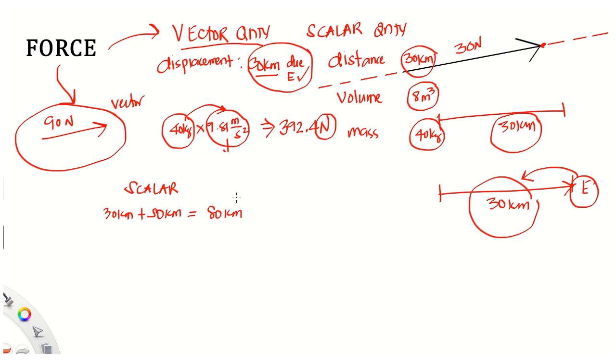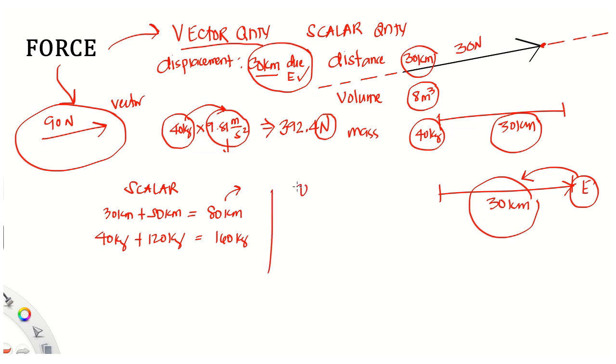And you would be proud of yourself to know that it is just equal to 80 kilometers. It's so easy. It's just so boring. You might say this is just an elementary addition. If I say I wanted to add 40 kilogram with 120 kilogram, you would immediately say it is just equal to 160 kilogram. Easy as pie. Now, in other words, what can we deduce from this? When we are adding scalar quantities, we just use the addition operation. It's as simple as that.